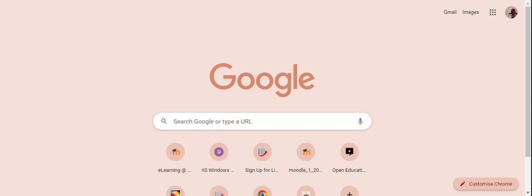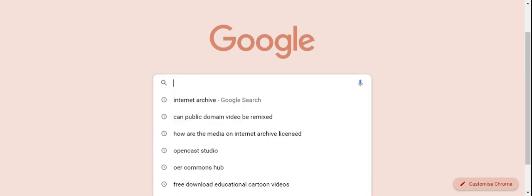In this particular demonstration, I would like to take you through the process of locating free video tools that you can remix or adopt to your own context or situation. You don't always have to reinvent the wheel. There are times when you need to record your own videos, but there are times you need to look at videos that have already been created and are freely shared, and you will just be able to adopt them. So there is a site called Internet Archive.